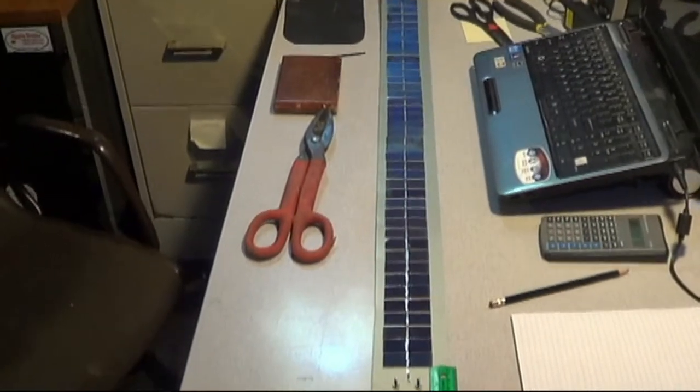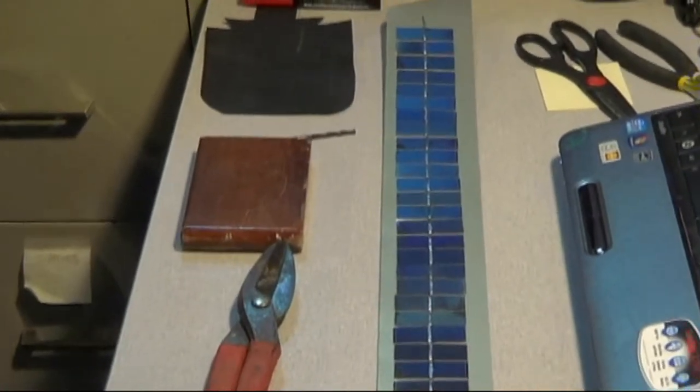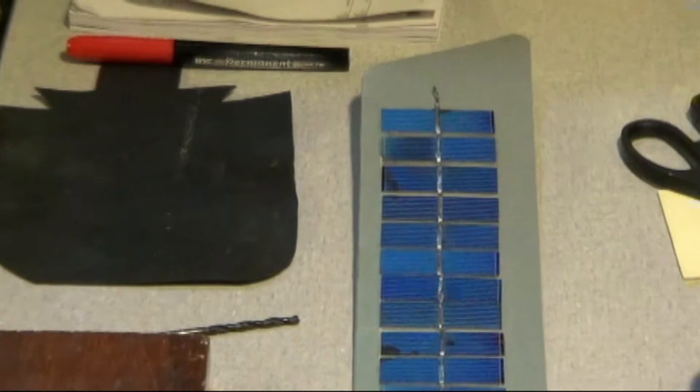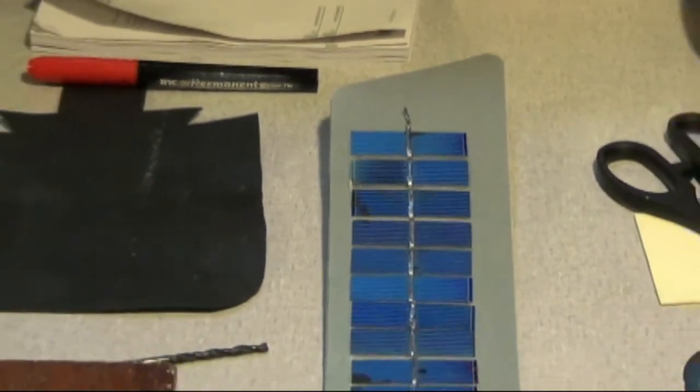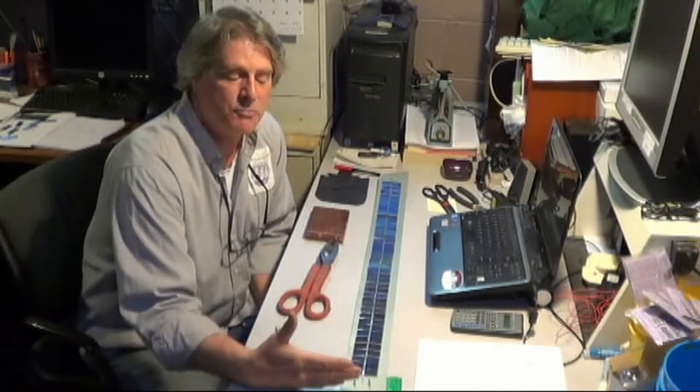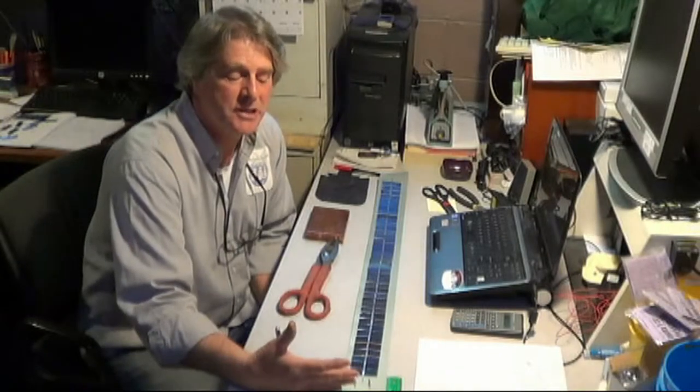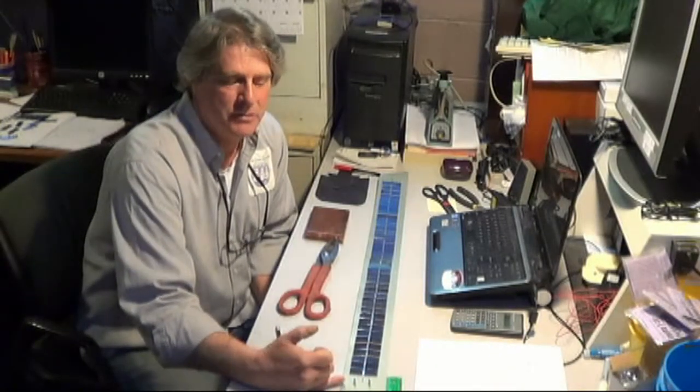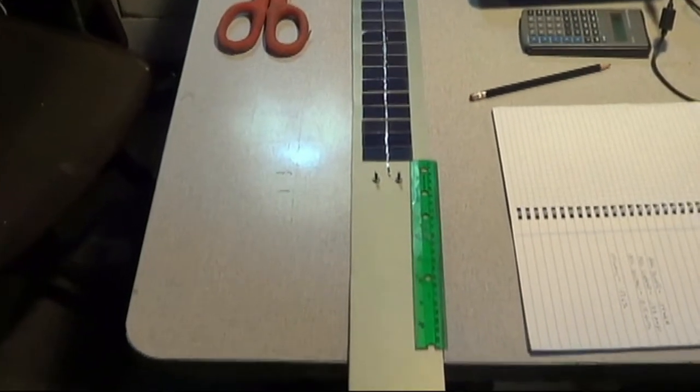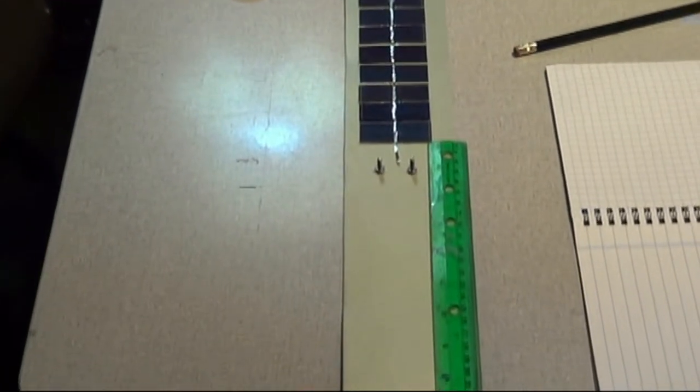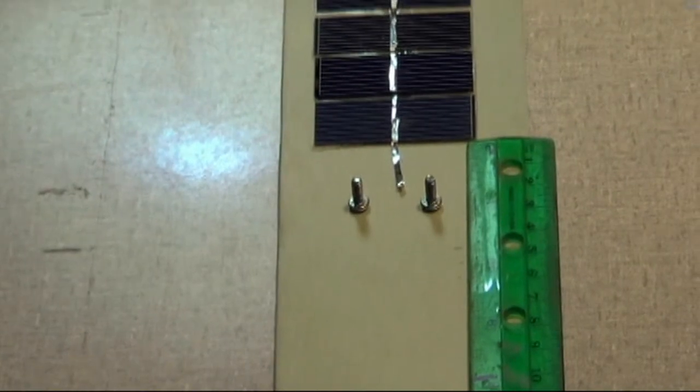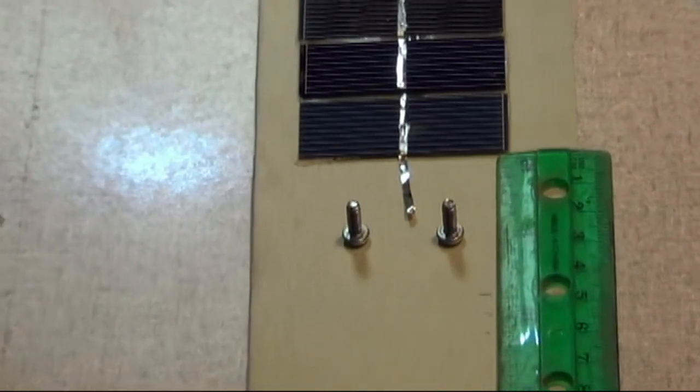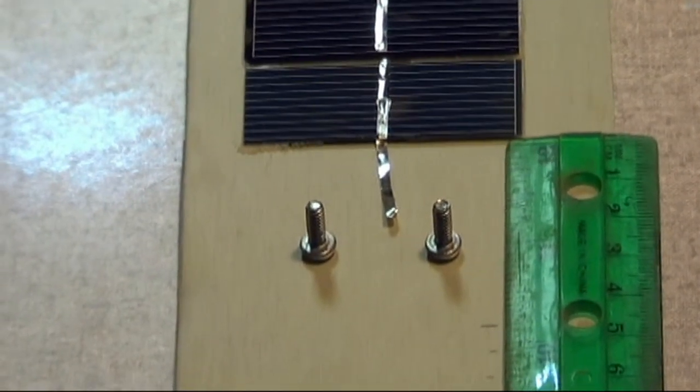First off, you need to leave at least one inch at the end of the solar panel. This is a custom made solar panel made for the contour of the gunnel, for the rub rail on a boat, so one end's a bit longer. At the junction box squeeze connector end, we're going to make sure that we have at least one inch beyond where the screws for the squeeze connector are drilled through the aluminum. I've got a couple of screws sitting in place here and they are one inch away from the very first solar cell. That's going to give us room to dress in the wiring that's going to be coming into the squeeze connector.